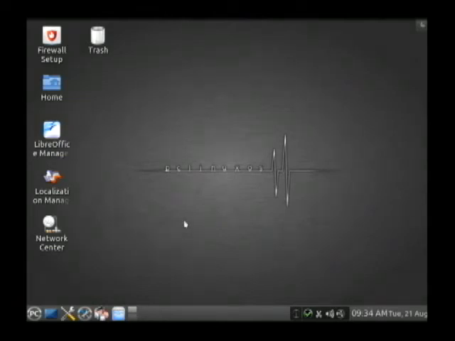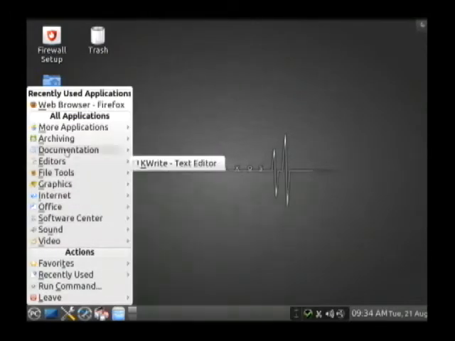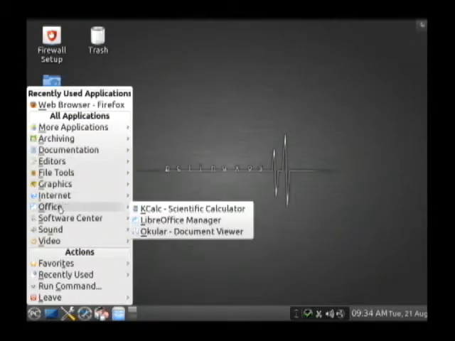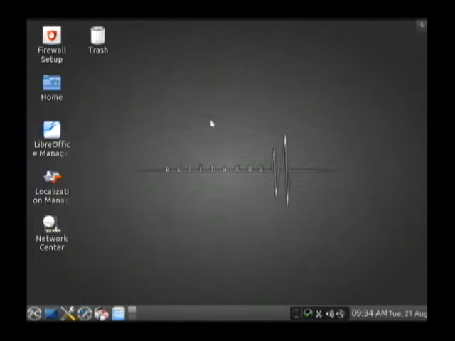Once I get a brand new PC Linux OS system running, there are some things that I consider to be essential to do. You can take a few minutes and play around with the menus. You can see lots and lots of applications here you can play with, and I recommend that you do that. Take some time and get to know what's on here. But very early on, you're going to want to update everything to get the latest, greatest version.